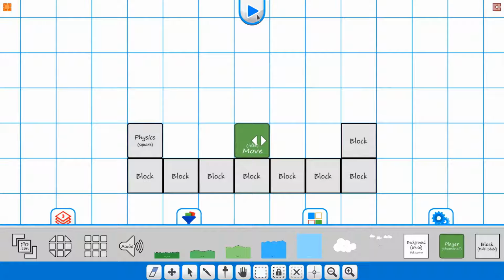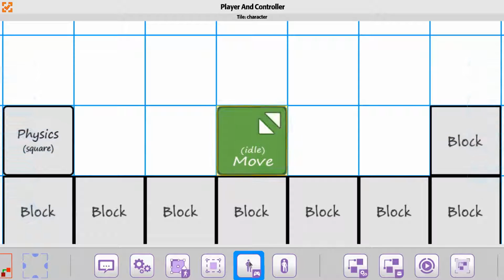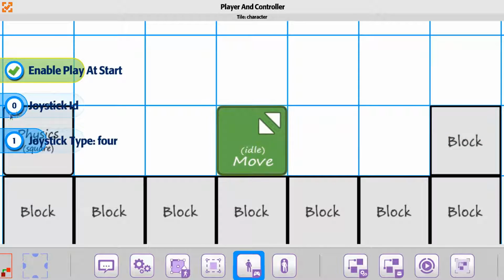It would only be picking up the joystick control if it was horizontally moved left and right, or if it was vertical up and down. Alright, so it's going to be the basic setup for that one, but then also just to repoint out for the joystick ID, remember that if you use the joystick ID, this is going to be defining which player is controlled by which keyboard or which joystick.